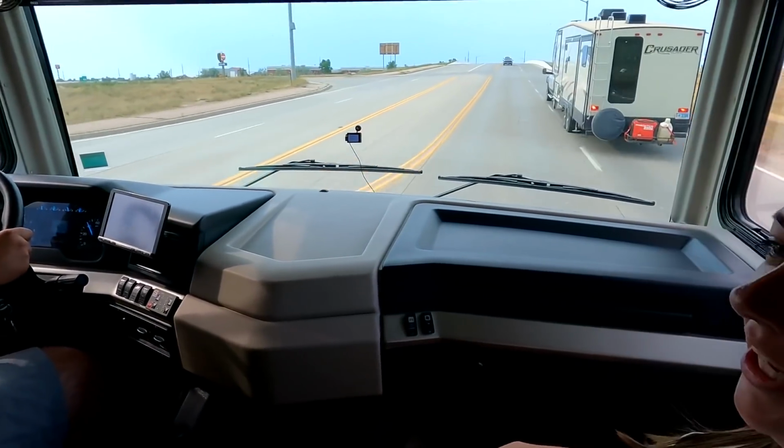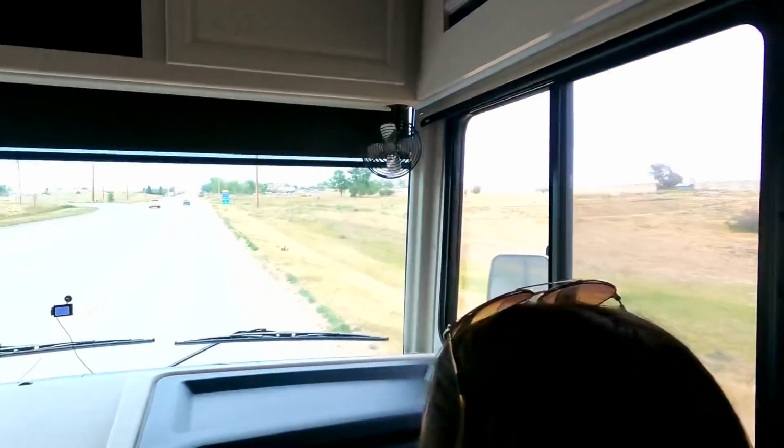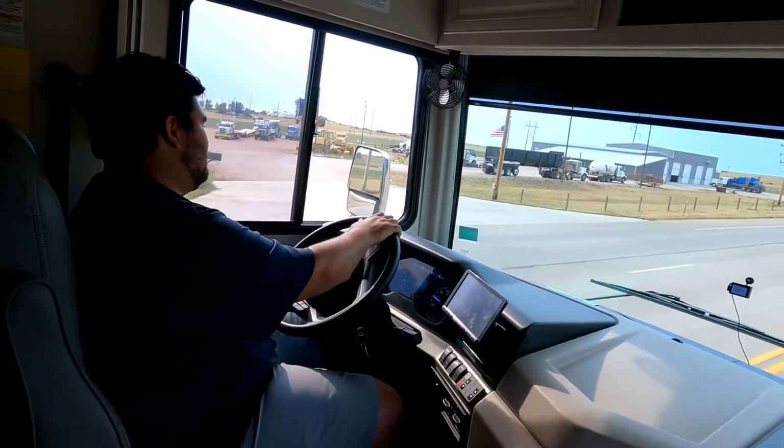So usually, in the Class C days we've been in before, you can't even listen to the radio because it's so loud in here. And I feel like you could easily listen to the radio and actually hear everything while you're going down the road. Well, that has a lot to do with it being the 7.3 liter V8 engine on the newer motorhomes. But the suspension and the road noise and everything else just amplifies the sound.